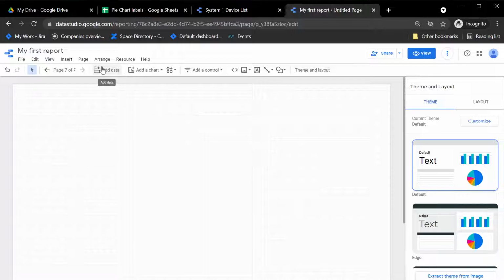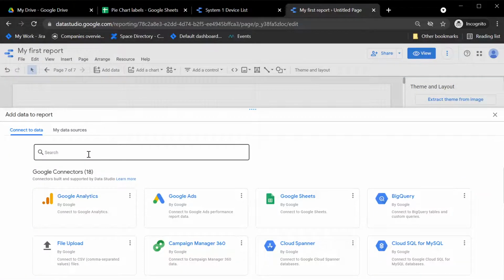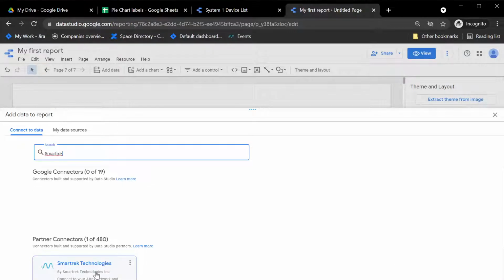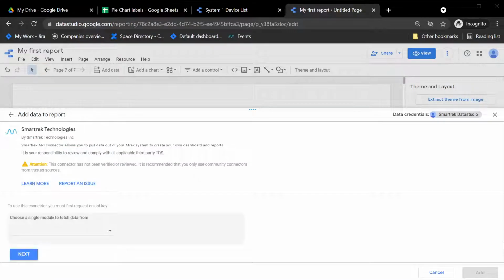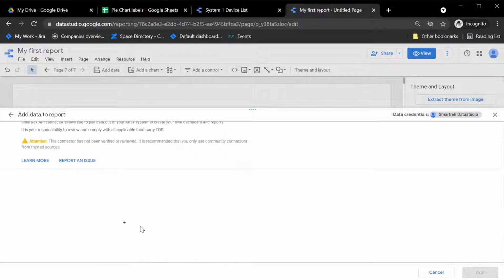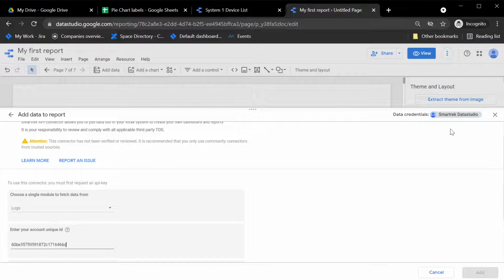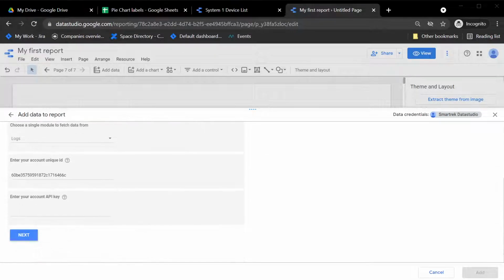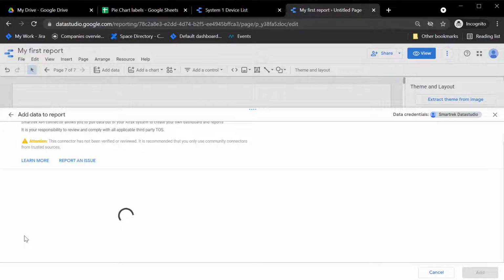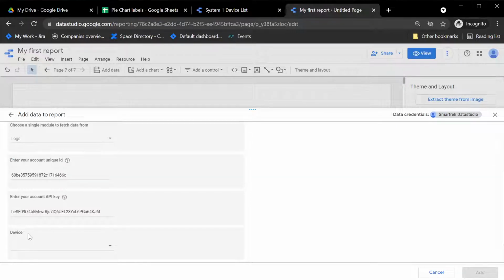So again, click on Add Data, search for Smartrek, click on the connector, select logs, click on Next, enter your credentials, click on Next, select a device.